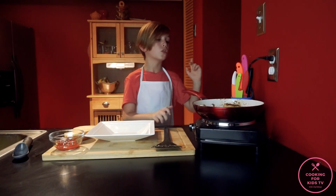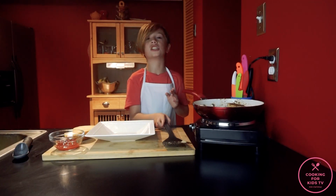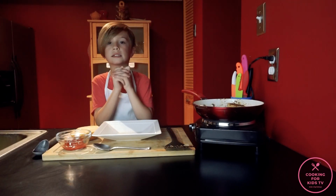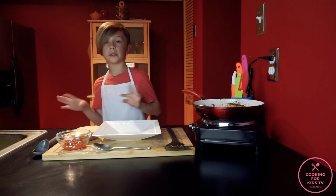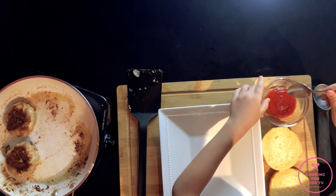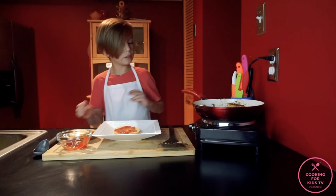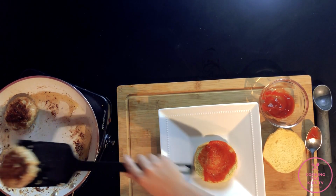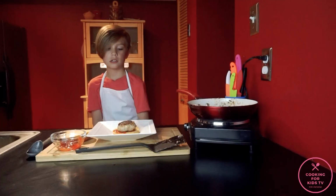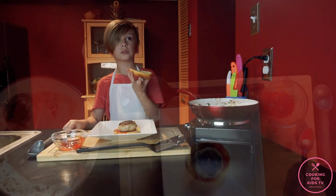Hey guys, so now it's been done. Also, I'm gonna prepare the buns first. I forgot. I also love lettuce, ketchup, and tomato, but my brother doesn't like them. So I'm just gonna put ketchup. First, add ketchup. Put this right there, and then I'm gonna add. Ooh, this looks. All right, there you go. And then I'm going to add ketchup on this one.